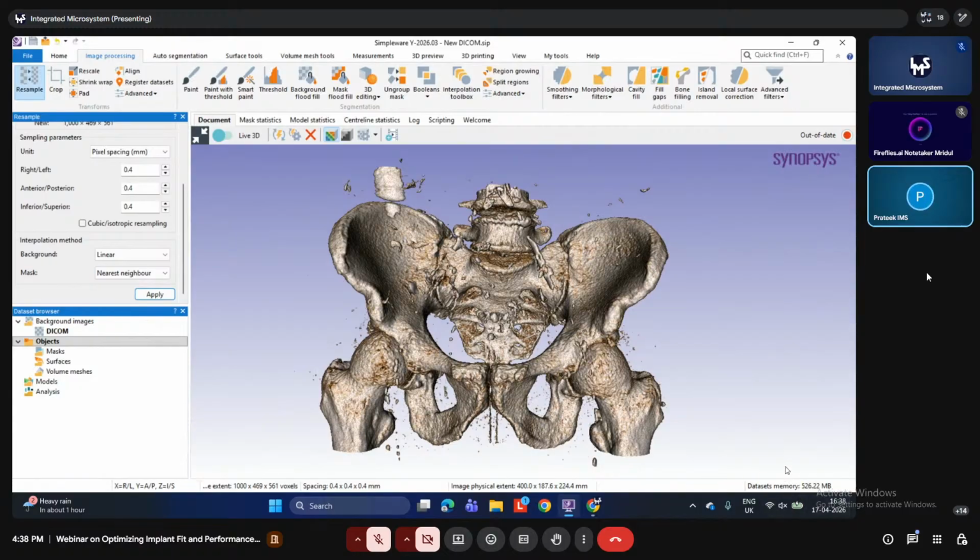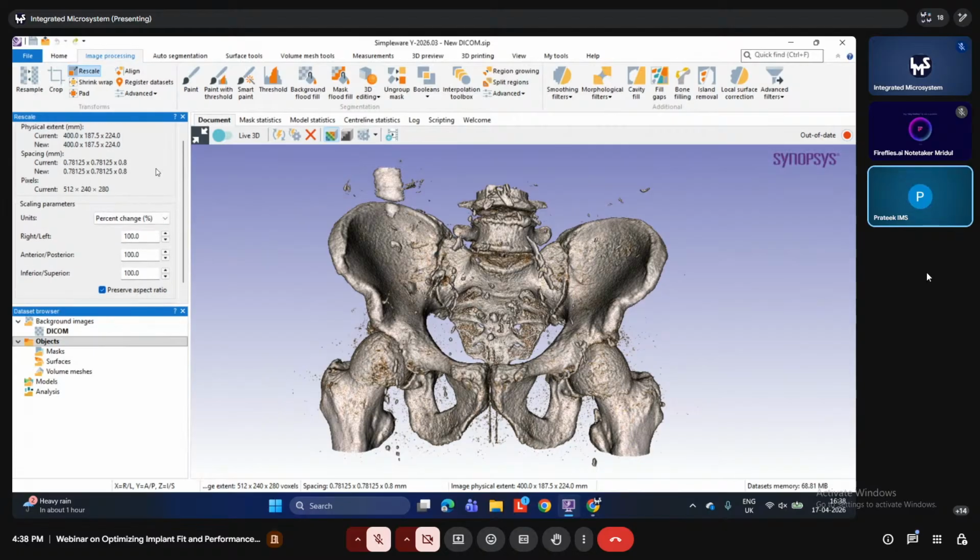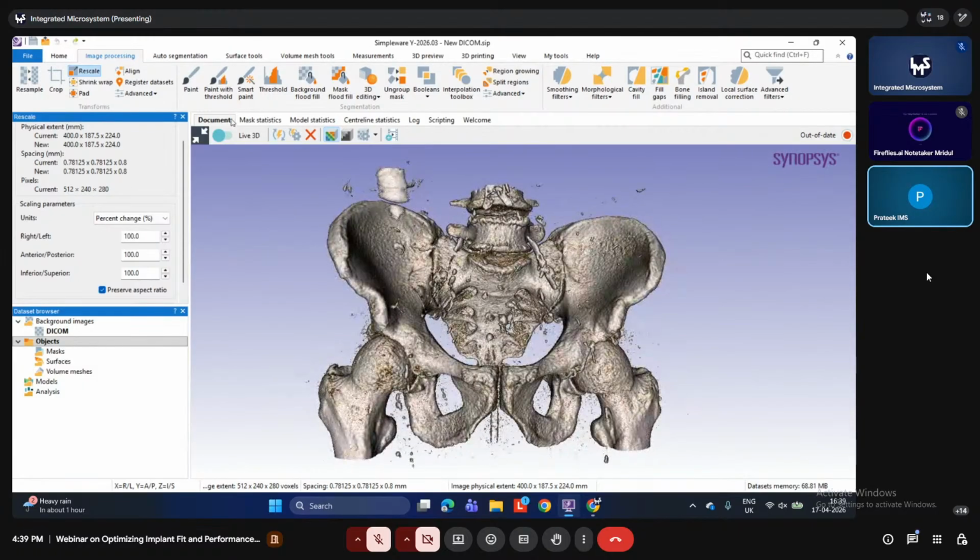So it has increased its sampling from here. So I'm just undoing it. And with the help of this rescale, you can directly change the physical parameters. With the help of align, you can align a specific axis of the project.